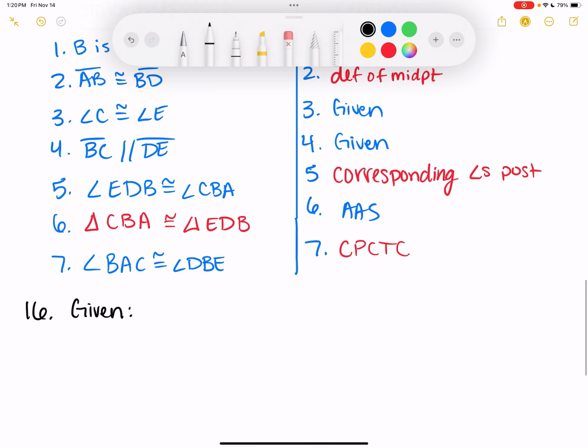The given information for 16. This one is a proof that is not fill in the blank. That's the main reason we don't have time for it today. It's talking about bridges. The diagram represents a section of the framework of the bridge shown. Write a 2-column proof to show that triangle PKJ is congruent to triangle QMN. Just because I said this is the last thing we're doing doesn't mean we get to start talking. So the given information is that L is the midpoint of JN.